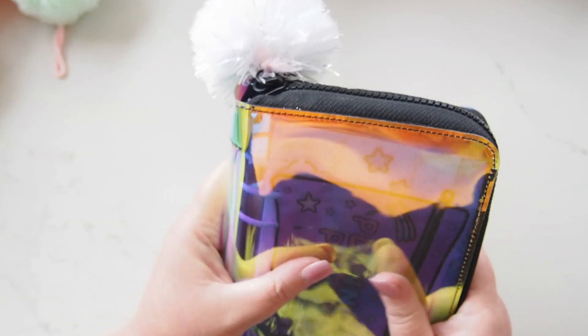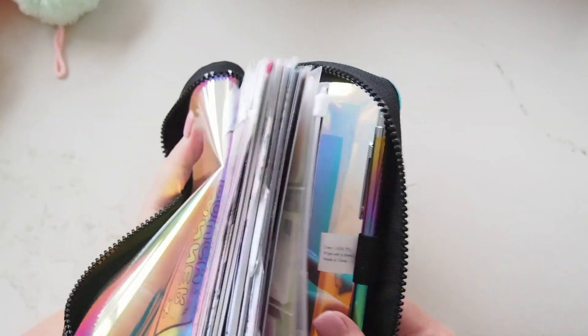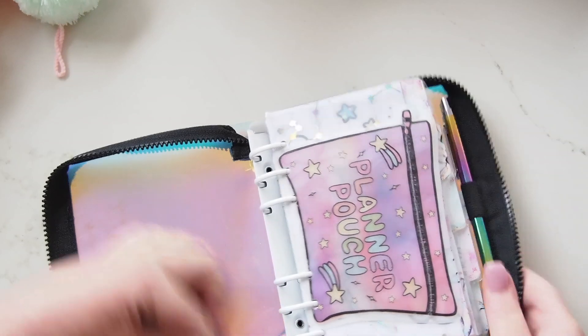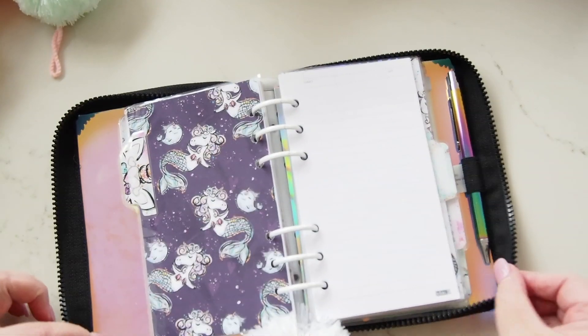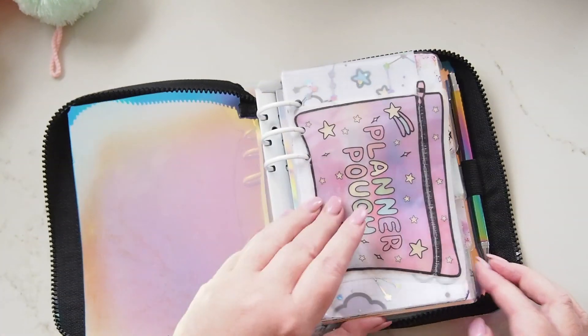Then we have this pocket — it's also holographic and iridescent — with a little note section and notepad at the back. And right in the back I have my Gucci Girl card from Hello Paper Cat — just something cute in the back because it's see-through. My pen is the holographic iridescent pen from Kiki K, also from the Count Your Lucky Stars range. That's my little holographic setup! It's so cute. It's not an expensive planner, so I'm okay to just chuck it in the bag — if it gets scratched up, it gets scratched up. It's shiny enough that you don't really notice any scratches. And it's not as chunky as I thought it would be with all that acetate and vellum. People ask if it lays flat — as soon as you open it with stuff in it, it definitely lays flat.